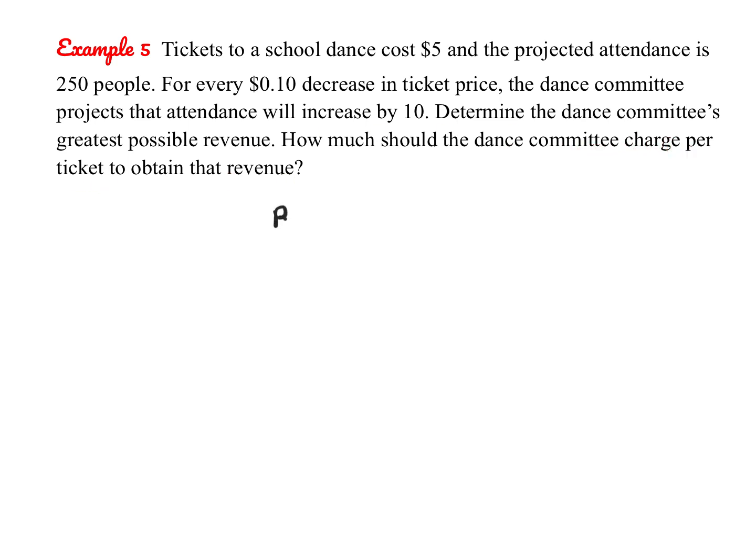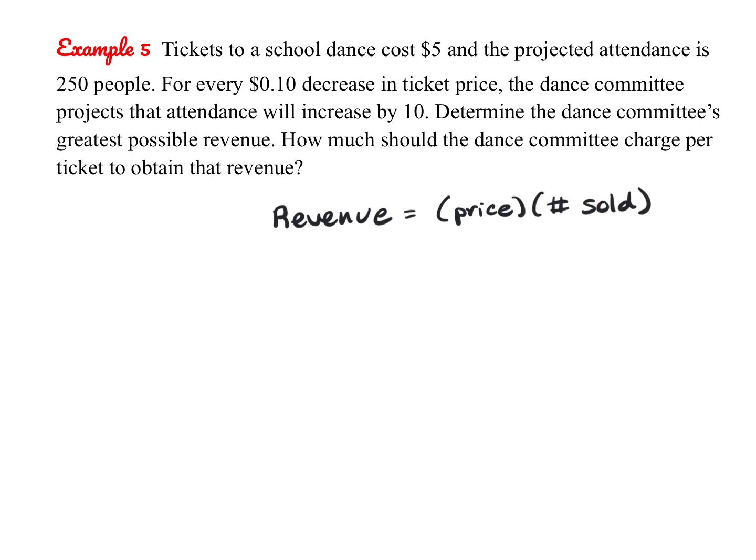So first we need to understand what revenue is. Revenue is just how much money you take in. So this doesn't have anything to do with costs or anything like that. It's essentially price per item times the number of items you sell. So the price per ticket times the number of tickets.